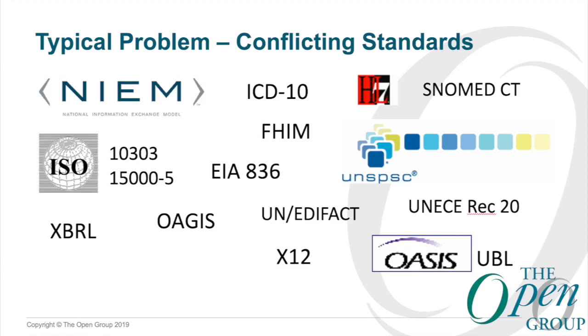Many organizations also have to exchange data with multiple external organizations. Some people would say, how about using standards? Well, the problem is many of the standards out there conflict with each other. With the exception of two standards on that list, every one of the remaining standards all deal with the concept of address — physical location, address. You'd think they could at least compare notes and come up with a common approach for how address should be represented. But that's not true. Even standards bodies come up with their own mindset of how to represent concepts.